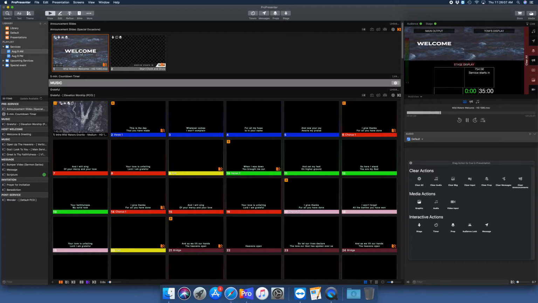So if you click that first button, this is for both the morning and the afternoon services, you'll see you've got a welcome slide here, and then you've got just the water background here on Tom's display, and of course you've got your regular stage display. To initiate the countdown timer, instead of going down to the countdown section, I just set up a second slide. All you have to do at 5 minutes till service time is click that slide, and now you'll see we've got the countdown timer here on the main output, which is going through the switcher, and then you've also got Tom's countdown timer right here in the middle of the screen on Tom's display.